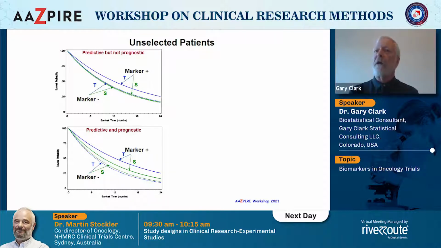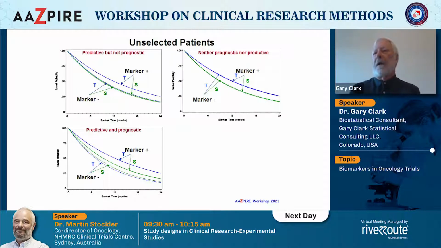And once again, the conclusion that you drew from the marker positive subset was the correct conclusion. The treatment works in marker positive patients. It doesn't work in the marker negative patients, just as predicted by your chemists. So that two-arm study in the marker positive group pretty much answers most of your questions.